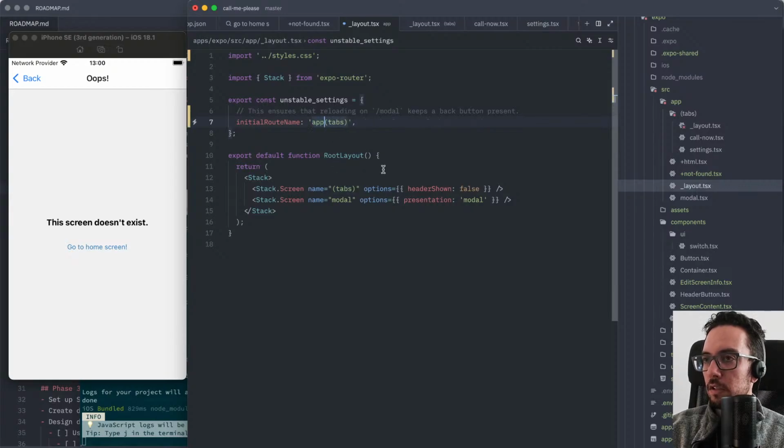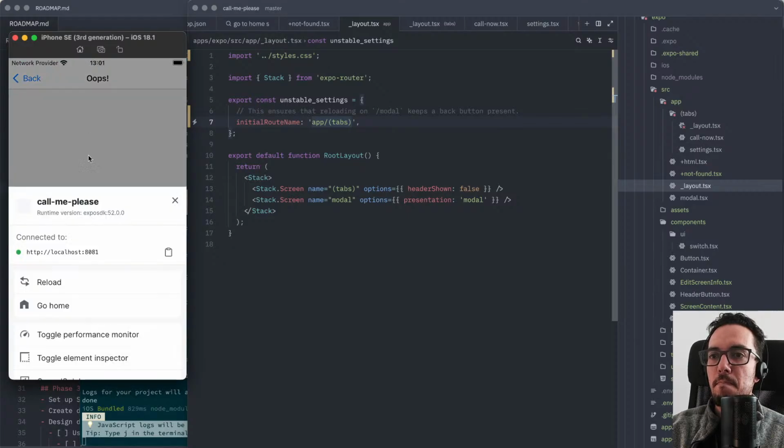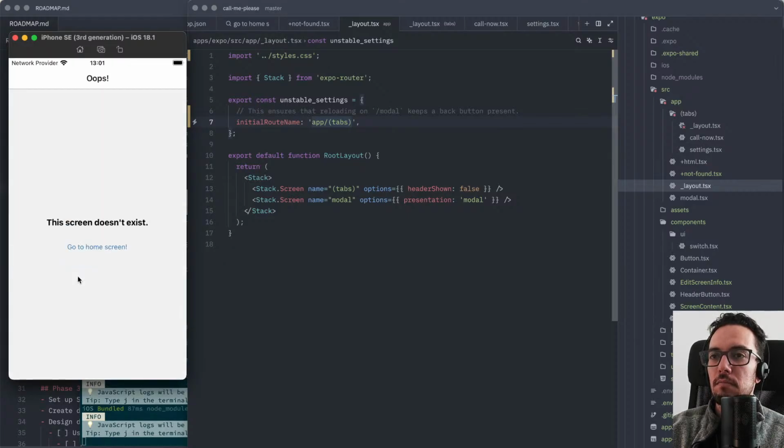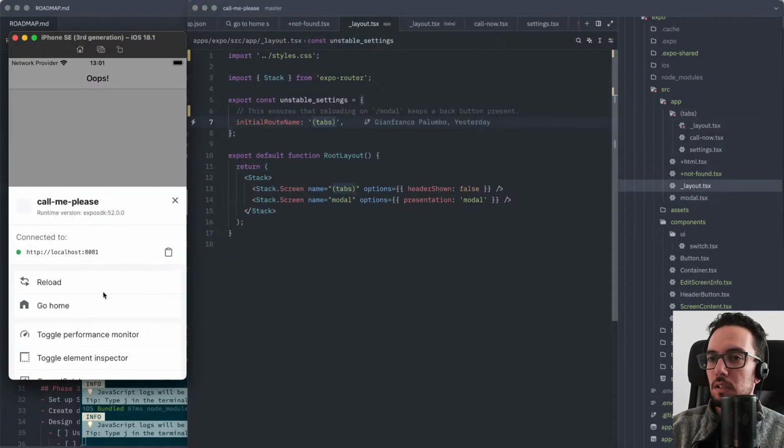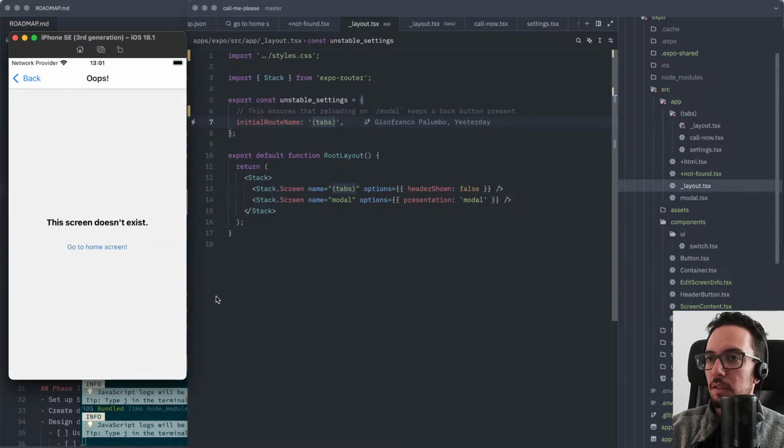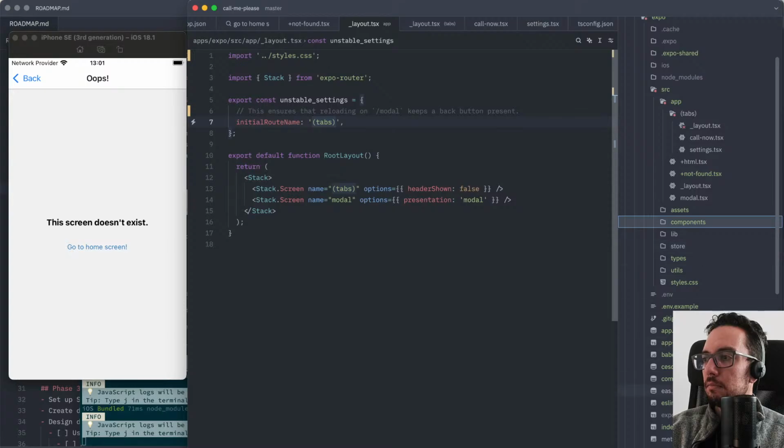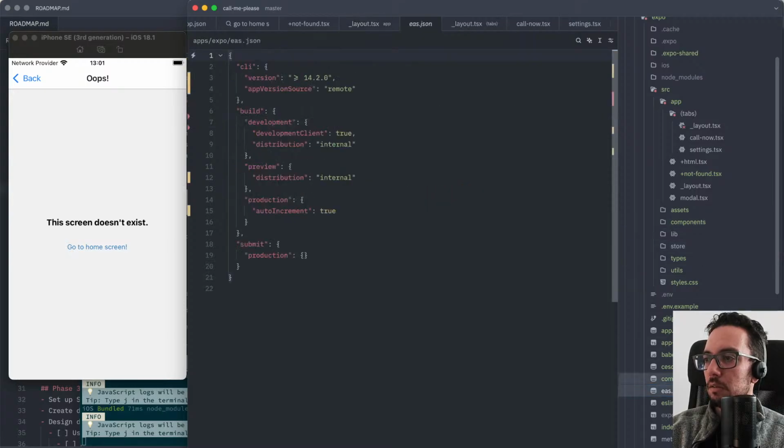I wonder if I need to do slash. I need to do this because, no, because this is currently underneath layout. What was the thing we were talking about?